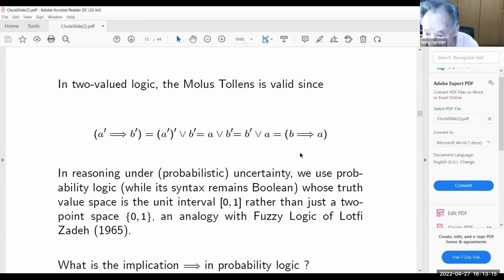Think about it. Take an example. We look at the set, or we look at true or false. B is a truth value or false value, or B is a set, A is a set. Here this is equal to this, if we are talking about two-valued logic. Think only true or false. There's nothing in between.